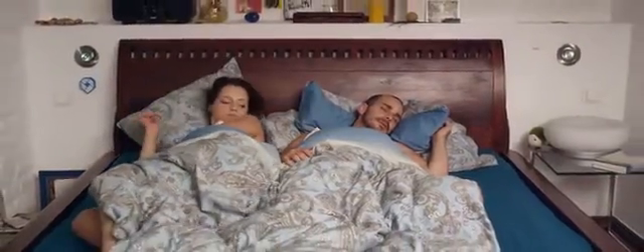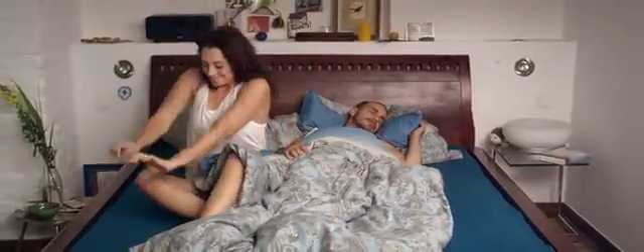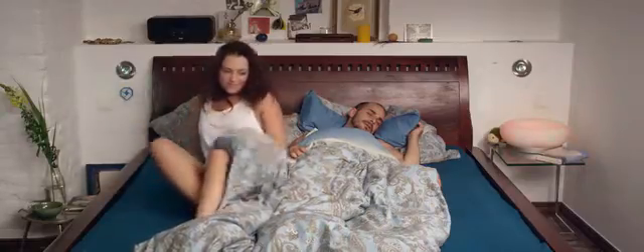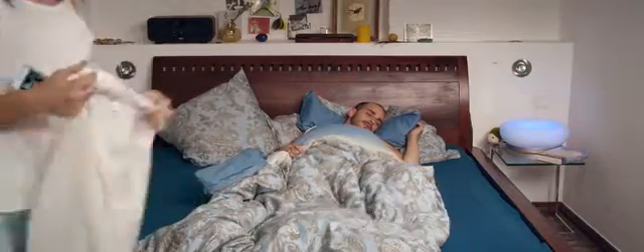Our days are filled with little things. Add them all up and these little things take up an incredible amount of our time. By automating these little things, smart home technology can make all of our lives easier and more efficient. But without a purpose-built home, without the existing infrastructure, how can you ever hope to achieve that?